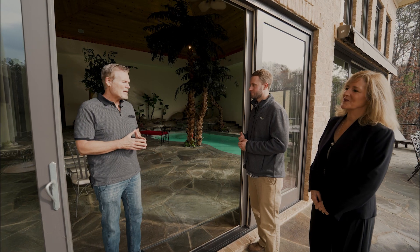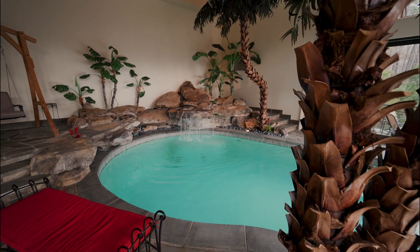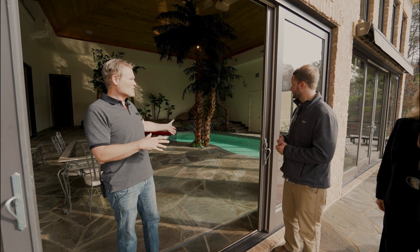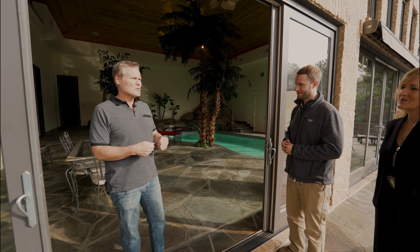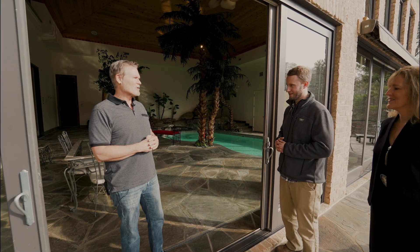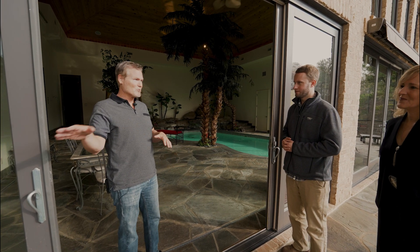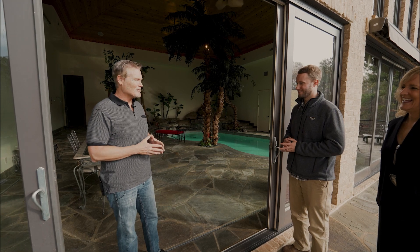We debated on an inside or outside pool — there are pros and cons to both. But the cool thing about these eight-foot-wide door walls is that when you open them all up, it's like it's an outside pool for all practical purposes. In the winter you close it up and it's nice and warm, and you swim year-round. It's great being in the pool or down in the hot tub on the lower deck with the lake frozen and it snowing — it's magical.